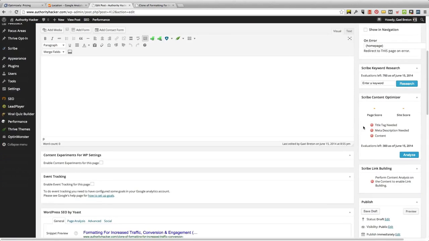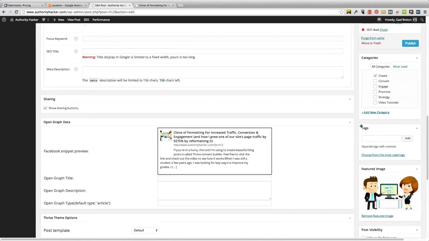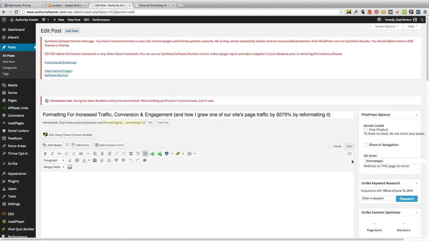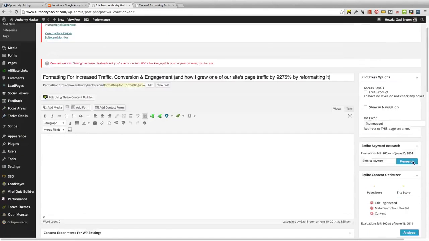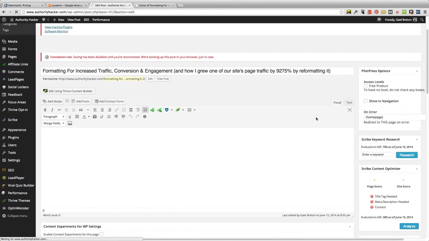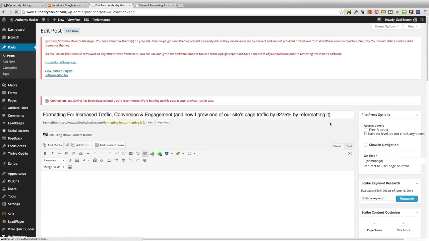I also use a plugin called WP Hide Post, so I can control the visibility of the post. You can see here, I can hide it from the front page, category page, tag pages, etc. So basically, that page is going to be invisible to anyone that doesn't just enter the URL or runs in the A/B test. So once I've done that, I can just publish the post, and I have my second version of my post published on my site.